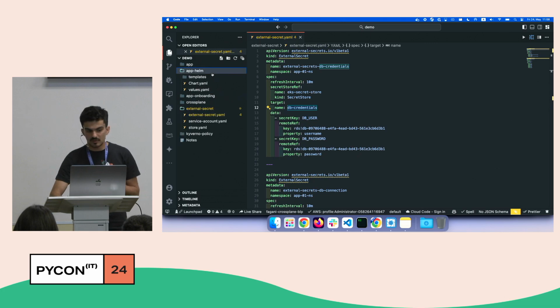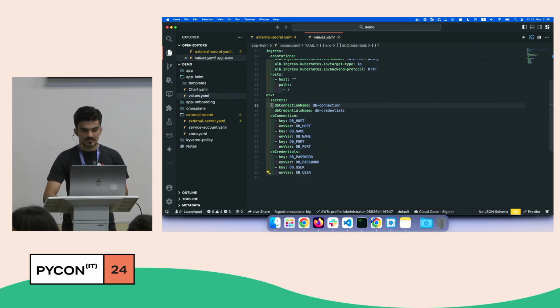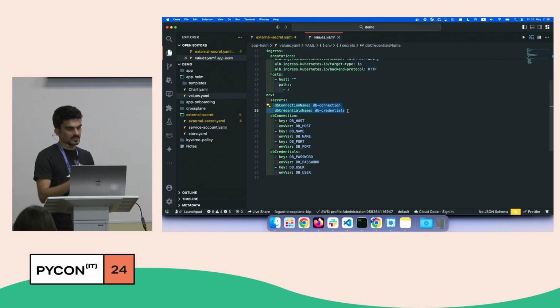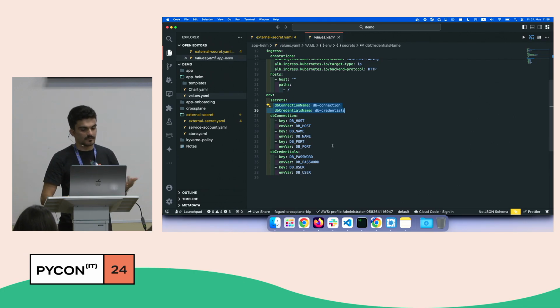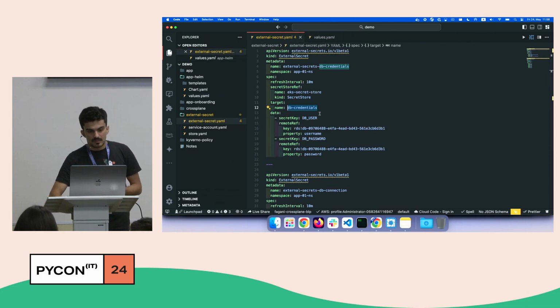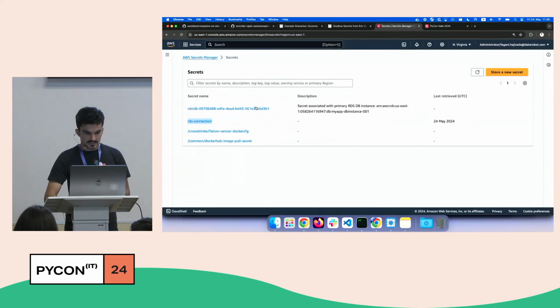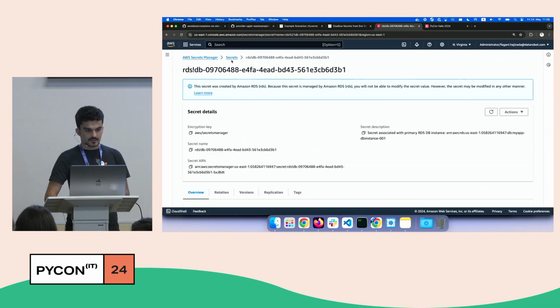Let's go back to our Helm chart values. You see, I have specified them here. So you can change the name here and adjust appropriately. It's just that the platform engineering team gives you templates and you play with them in a way you want. You name things in a way you want. So let's see. I assume our secrets are already populated.